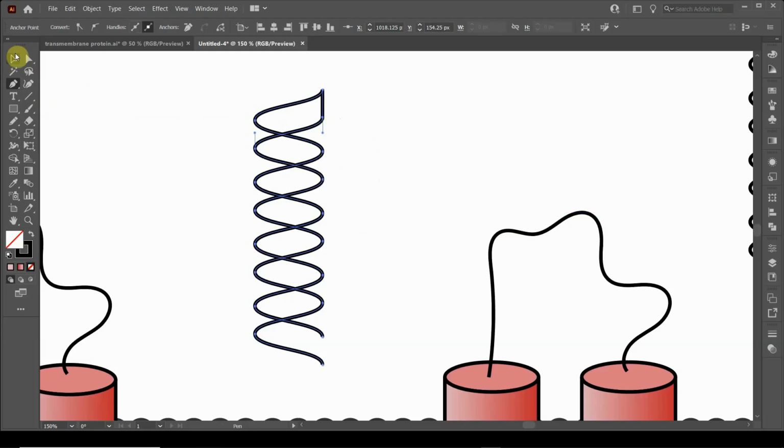Now one thing that I forgot to mention is what you should do is click on the direct selection tool, then click on the pen tool. And the reason why I want you to do that is when you hold the control key, it changes the tool to the previous tool that you had clicked on or that you had used.